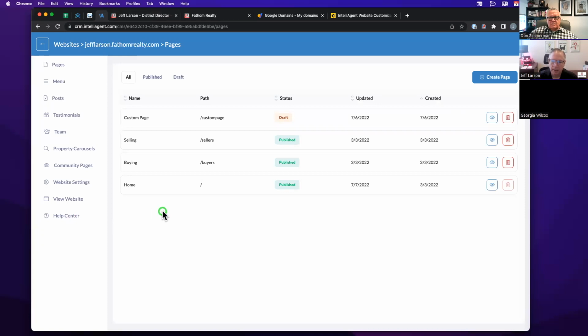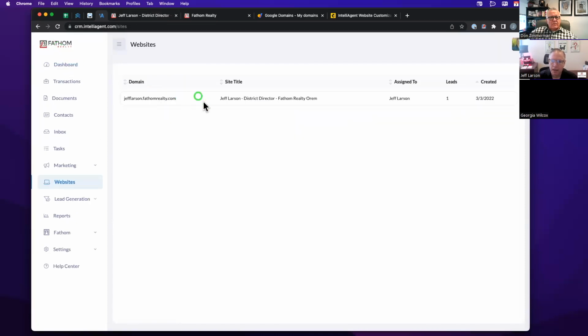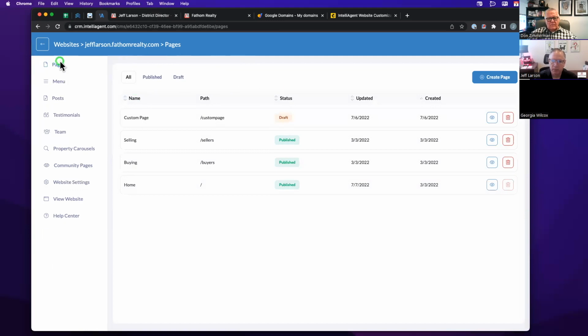Jeff, go back over what you clicked to get from the previous page to the page you're on. All you do is click right here, anywhere in this box. So when you're on this page, you just click that and it will bring you right in. Okay, and that'll bring you directly in to show what pages you currently have active on your site.